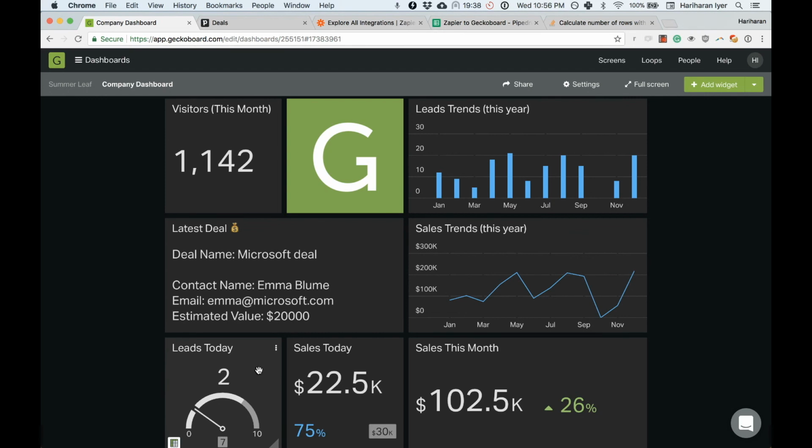Looking good. Our dashboard is ready, and we're tracking metrics from Pipedrive using Zapier. Now, for the icing on the cake. Whenever the Zap runs and updates data in Google Sheets, it will also automatically refresh that sheet. This causes the formulas within that sheet to run and calculate up to the latest values. Our Geckoboard spreadsheets widgets also automatically refresh every 10 minutes and pick up fresh data from the sheet. What this means is, once things are set up, the process is automated and you'll always have live, up to date metrics displaying on your dashboard.